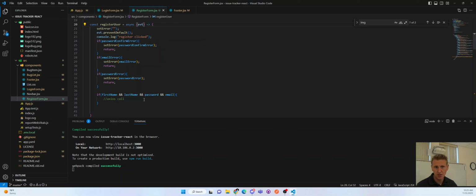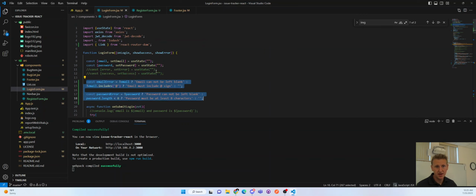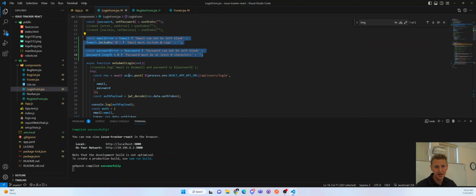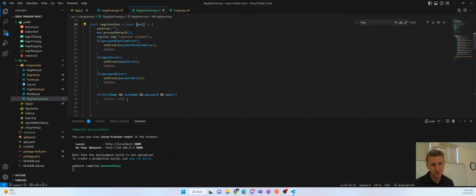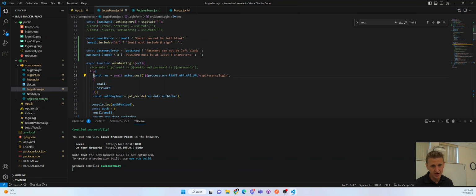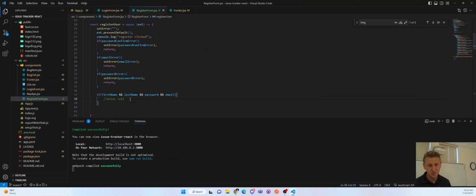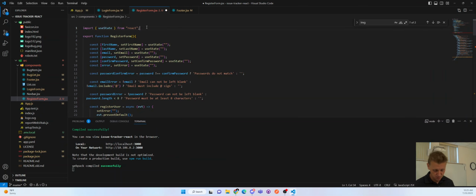So we have that newer syntax, which I like a lot. Await Axios dot, so we're going to register, and we stored that in a response. So we store the response. Let's bring in Axios.